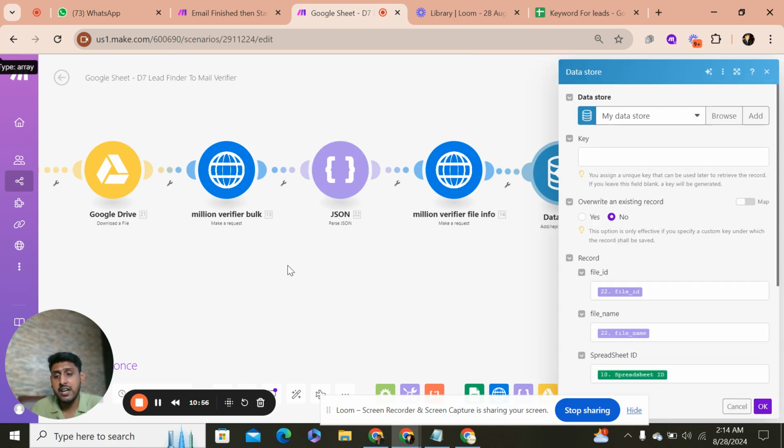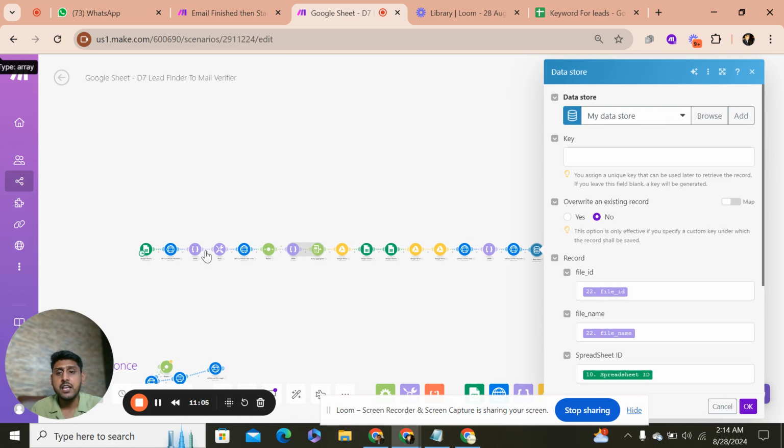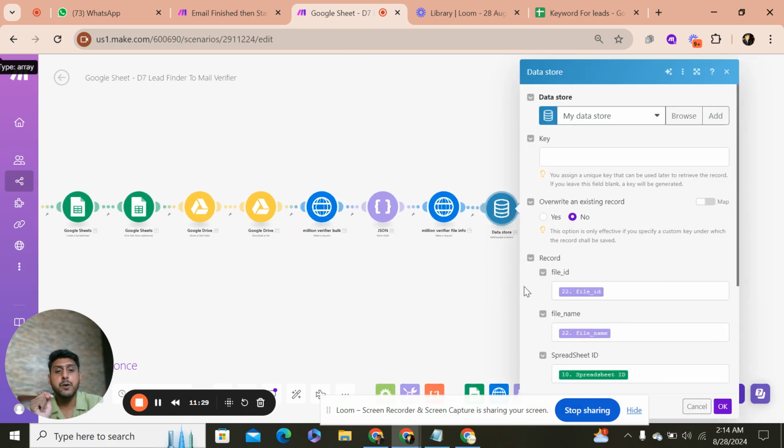After that, I check that data in Million Verifier in this step, and then I store all the relevant information, including the file ID of Million Verifier. Just like I explained in the D7 lead finder step, we have to save the file ID, because when we request our data next time, D7 lead finder gives us the data based on that file ID. Similarly, in Million Verifier we also keep the file ID and file name, because it takes some hours. Lead finder takes almost 1 minute, so that's why I add a 2 minute sleep to our automation.